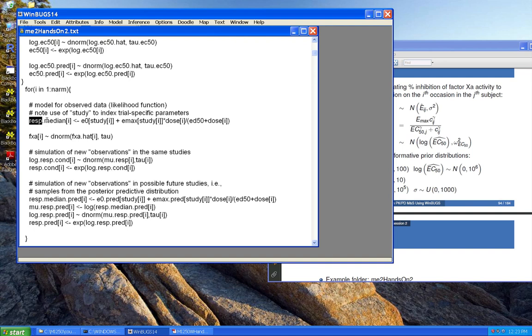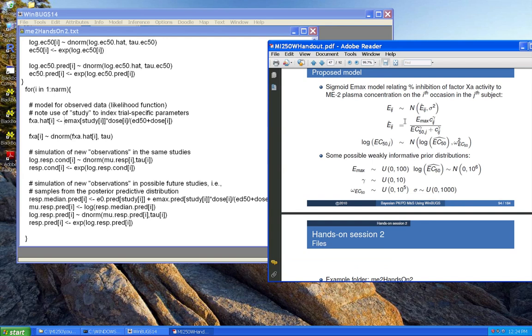Let's just call this fxa hat then, fxa.hat. We don't have an intercept anymore, so we can get rid of that, because as we did it over here, it's a sigmoid Emax model with no intercept.